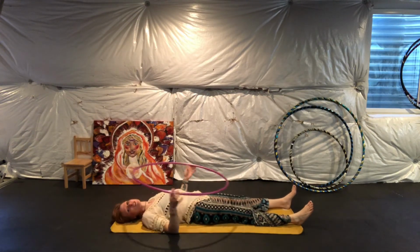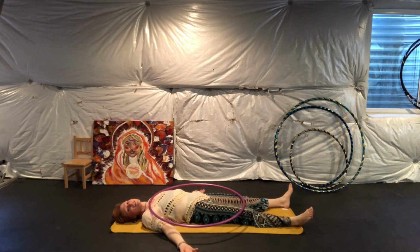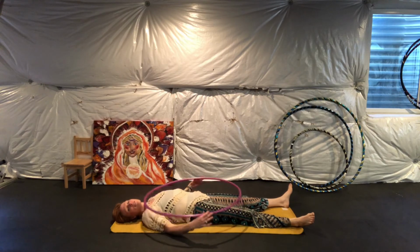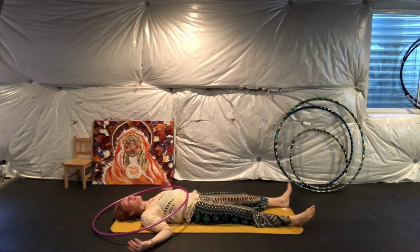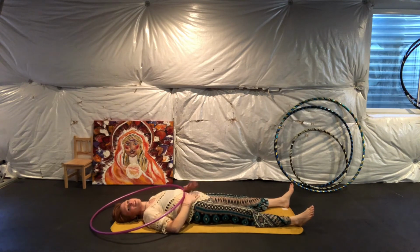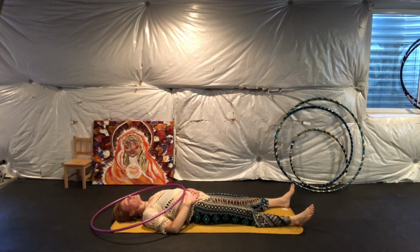I always love to finish a practice with Savasana. Allowing that hoop to frame wherever you would like it to frame on your body. If you need help grounding, pressing the palms into the belly, breathing a breath that rises up from the earth and soaks into your being and letting it go.